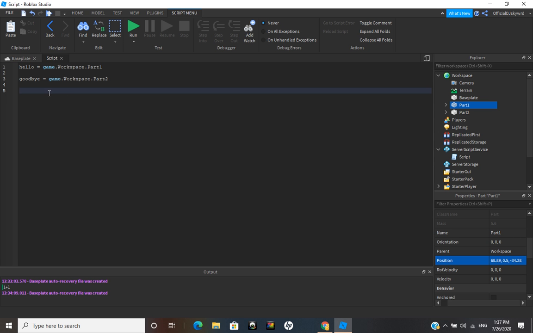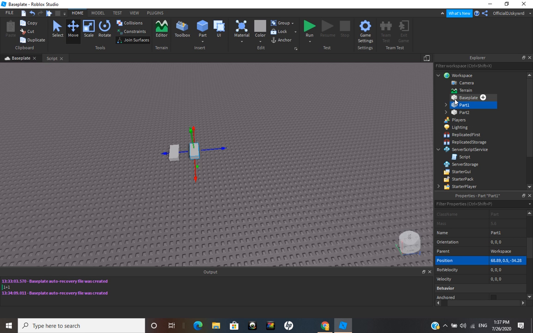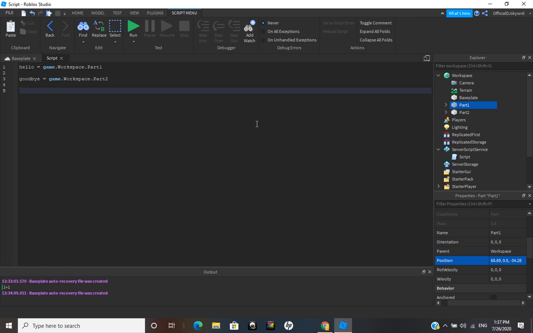Because that part is part 1, we're gonna go ahead and do hello dot position. So yeah, the hello is always talking about the part. This is really useful if you're typing in this multiple times.